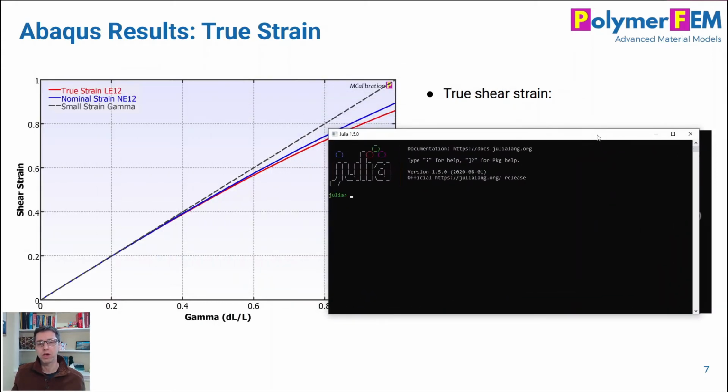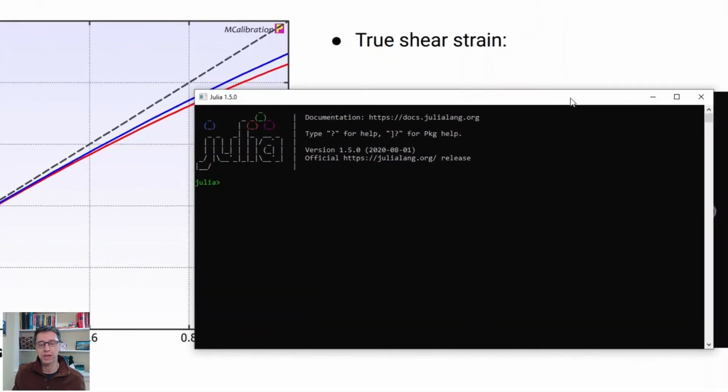It's interesting. So I opened a Julia window. Julia is my current favorite math calculator. It's free. You can find out about it. You can download it. It actually works really well. So the problem with true strain is that there is no simple closed form solution that is worth deriving. So therefore, I was going to calculate it.